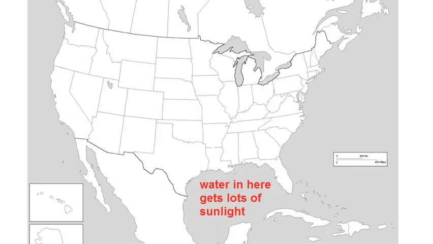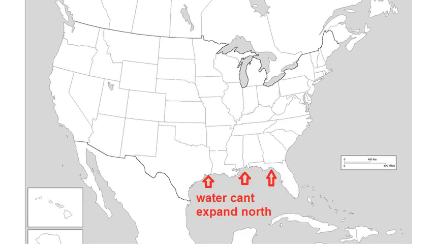Let's set this up. We know this big bucket of water down here called the Gulf of Mexico. And it's pretty far south. It's down there by Florida. And that water gets a lot of direct sunlight because it's so far south. Well, what happens to water when it gets a lot of direct sunlight? It gets hotter. And we know hotter water wants to expand, but the water can't expand north like it wants to. And it can't expand this way either, because Mexico's in the way. So we got this big bucket of hot water there, and it's really just trying to get bigger and bigger. It's trying to push its way out of that area.